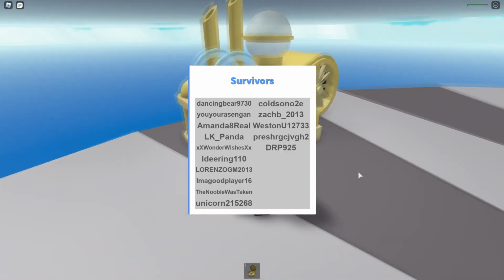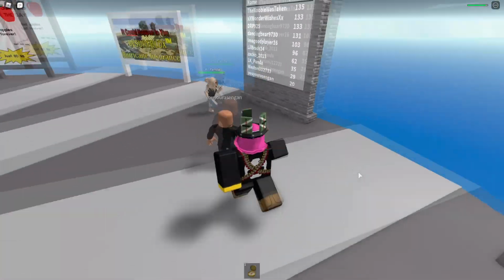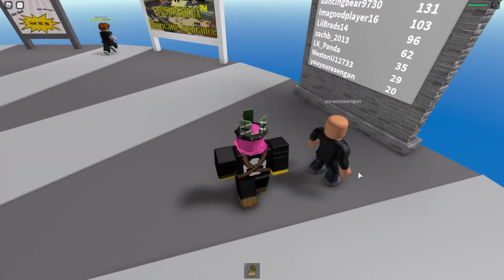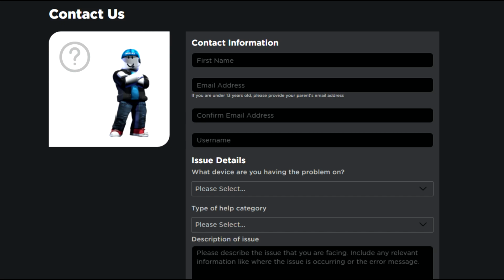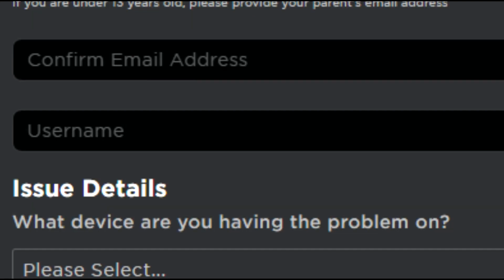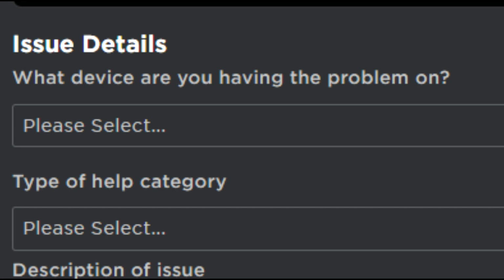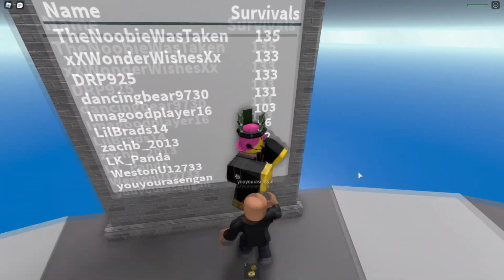Now, to report this to a Roblox staff member, you guys have to go to a Roblox website. It's called roblox.com/support, which basically, once you go to this website, will give you a form to fill out. In this form, it will request your first name and your email address, confirm your email address, and your Roblox username to give you this hat once you're awarded it. And then in the issue details, you're supposed to just pick whatever platform you found this on. If you found this bug on Xbox or iPad or something, you would put it like that.